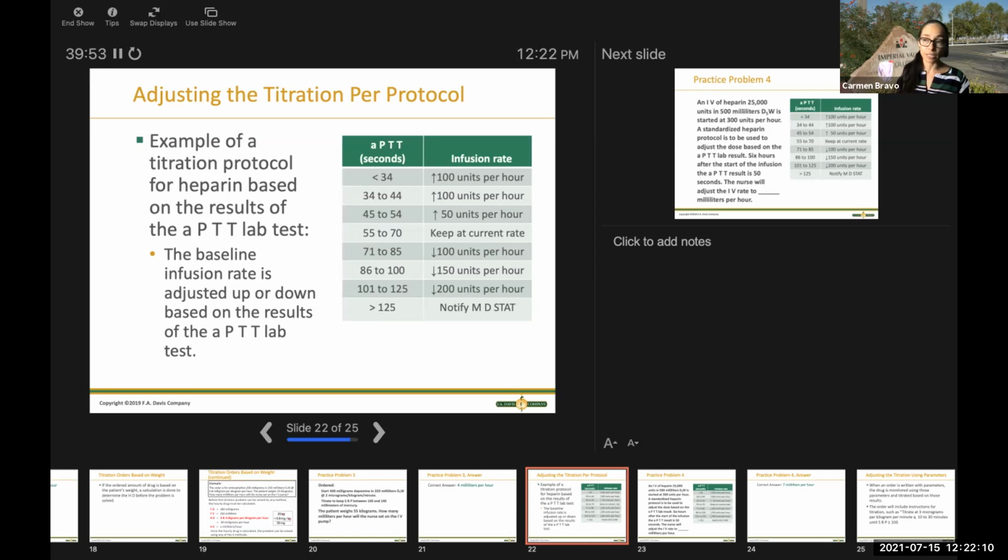In providing patient care, before we used to call the doctor, get orders, and then get back, and now we're given more, I don't want to say responsibility, but more independence to do things like that. But I always tell students, be careful, don't take it lightly, because these protocols are made so that we don't create errors. That's mainly the reason why we want to provide the best care to our patients.